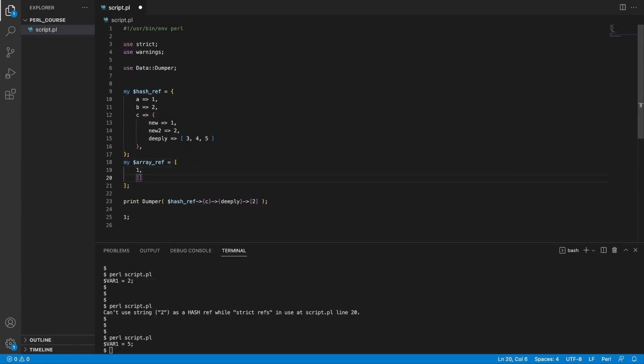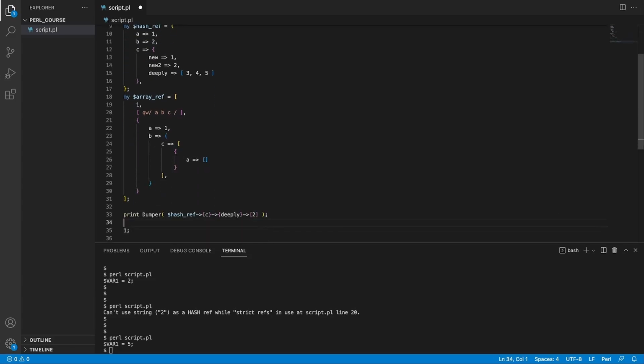The second one can be a hash ref, and we're going to use the quote word syntax to spread some strings into the second element, which is A, B, and C. The third element can be a hash ref, which says A with value 1, B can be a nested hash ref, which has a key C that points to a hashref that has an element of hashref again with a key A pointing to a new hashref, and so on and so on. But you get it. The point is that when you're working with hashrefs, you can nest the data structures as much as you want.